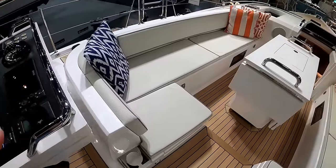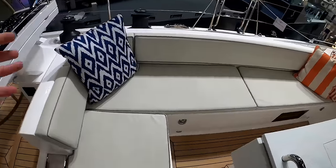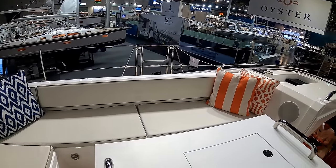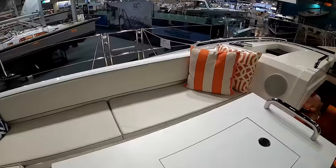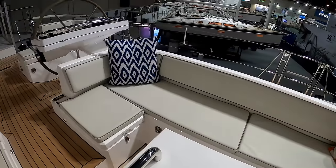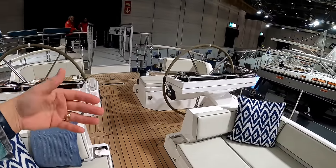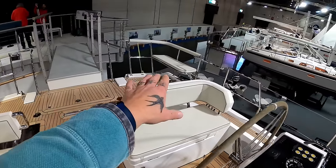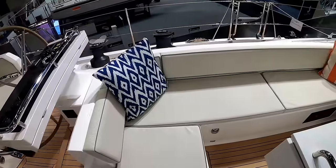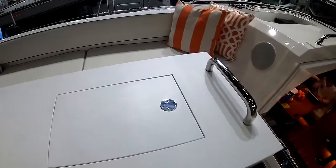We've seen this with a few other boats and I want to point it out — I think there's something they're doing now which I think is brilliant. I think you actually have three zones. You have your entertainment area — cockpit zone — it's your area where you're relaxing, eating, drinking. You can be part of the action and see what's going on without actually being involved. And then you have your helms as zone two, and then aft you have that huge real estate area at the aft cockpit — one, two, three, or vice versa. It's entirely up to you.